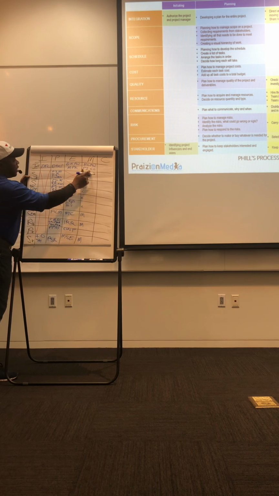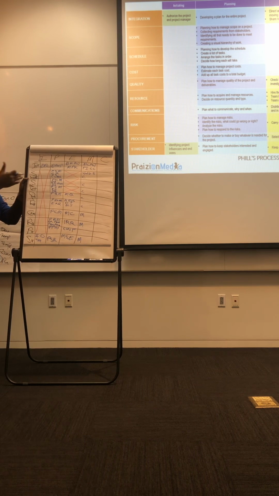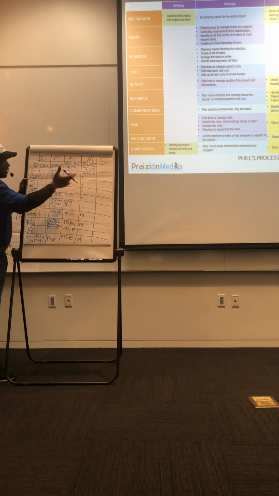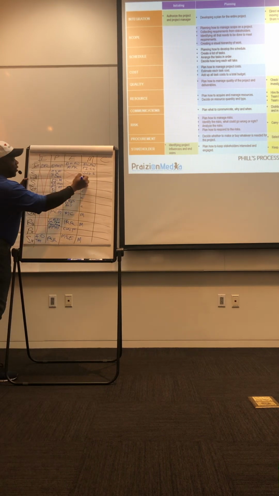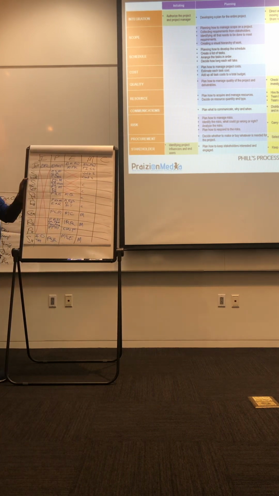So we have validate scope. Validate scope is an anomaly, but that is where your customer is checking the deliverables. So we had the sprint review yesterday. In this world, where Ed would come in and look at the final thing and accept it, that will be validate scope in this world of predictive. Then we have control scope, gold plating, scope creep.